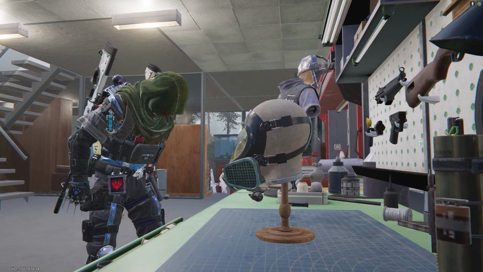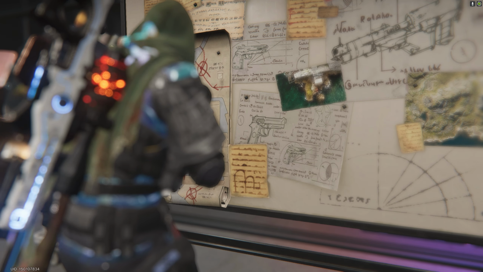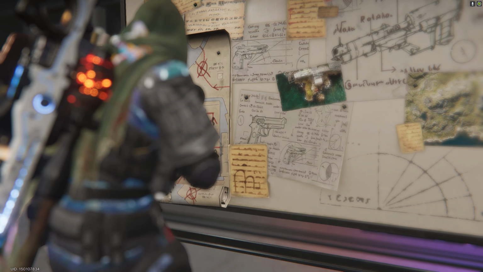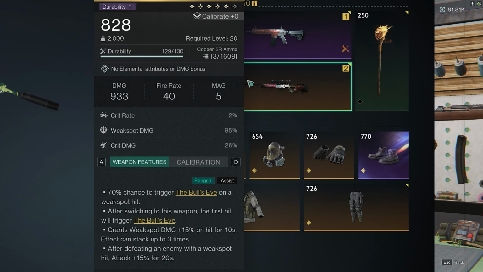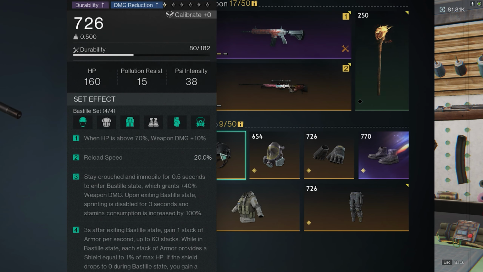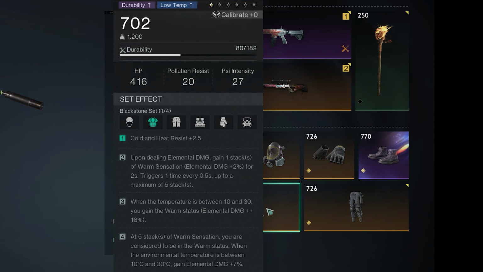We have the Bastille Mask for our mask, and that is our 4-piece Bastille set with one Blackstone and our leather boots to finish off the set. So we're really emphasizing the Bastille set's attack bonus and defense bonus here, making the most of sitting still and crouching so that we can maximize the potential of the Fortress Warfare.